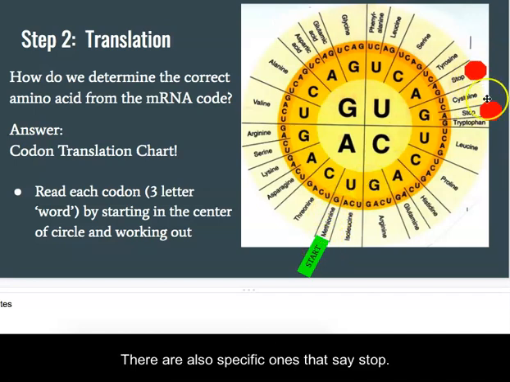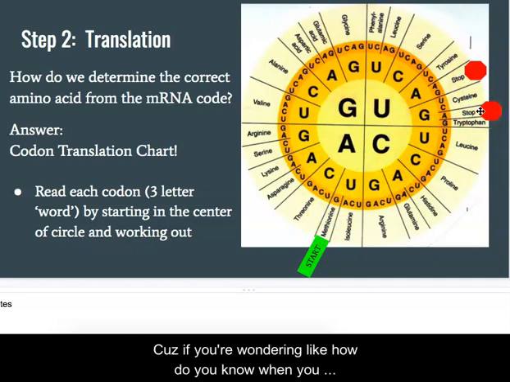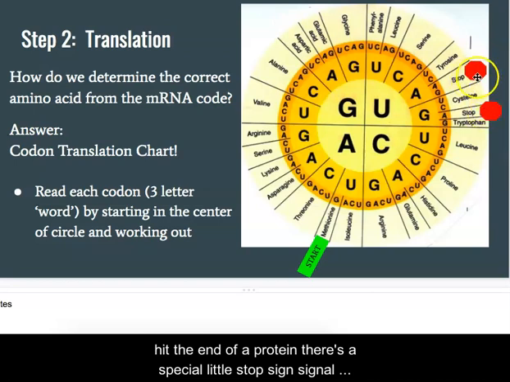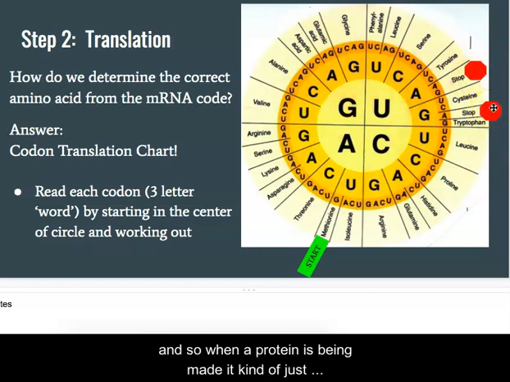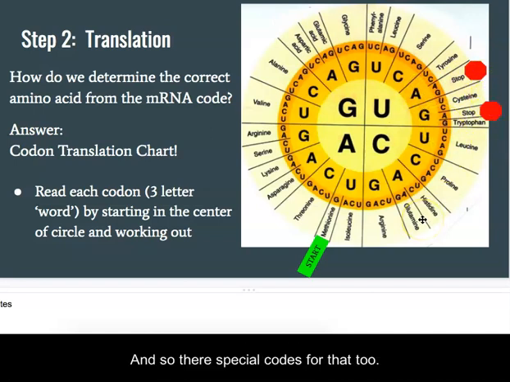There are also specific codons that say stop. If you're wondering how you know when you've hit the end of a protein, there's a special little stop sign signal. A protein keeps chugging along until it says, whoa, you've reached the end, we're done now. That tells the ribosome the protein is done being made. So there are special codes for that too.